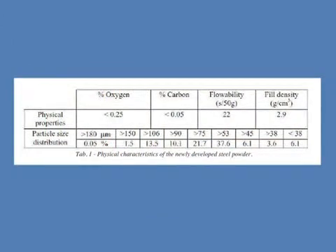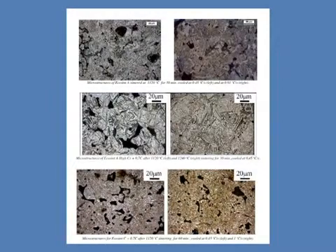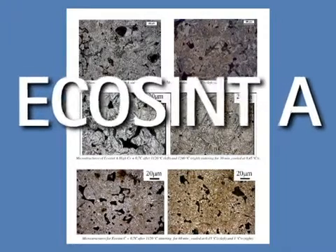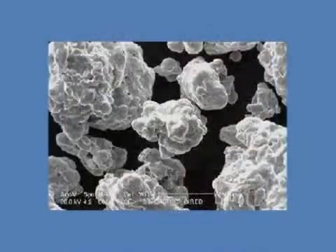The iron-based powders serve as a basis for preparing blends, leading to a range of microstructures after sintering and controlled cooling. The basic PM steel is called EcoSynth A. Alloying additions allow for even better properties, while keeping the total nickel content within 1% for ecological reasons, hence its name EcoSynth.